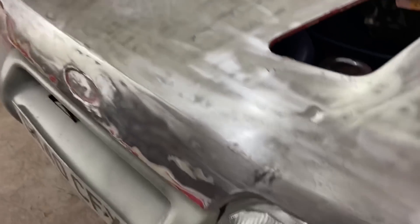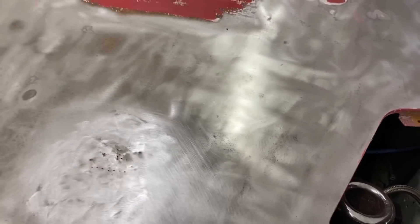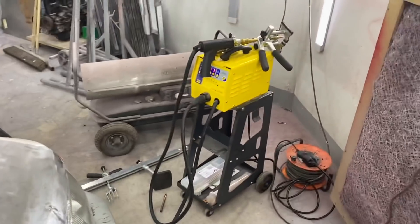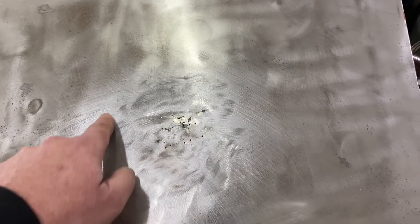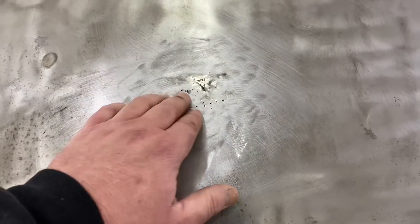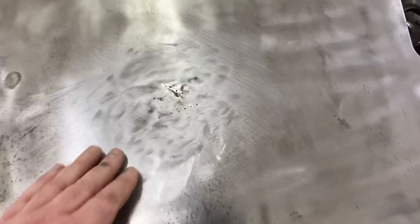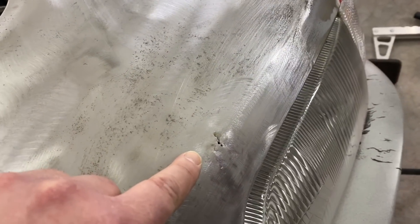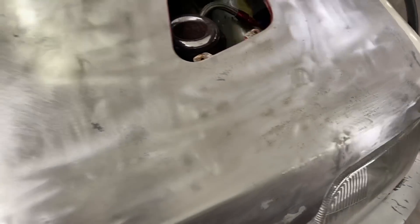Right, there we go - we're getting there now. The front bit of damage there and the top piece of damage here. I actually used my shrinking attachment - it was popping in and out. It's the first time I've ever used a shrinker on that machine and it works sweet - it's all solid now. You just saw me in the time-lapse sand this with a bit of 80 grit, and it's highlighting all the darker bits which are low. I've got low all the way across there. So it gives you half an idea of what bits to pick up. We've got lows here, here and here, but we'll tap that out and sort that out.